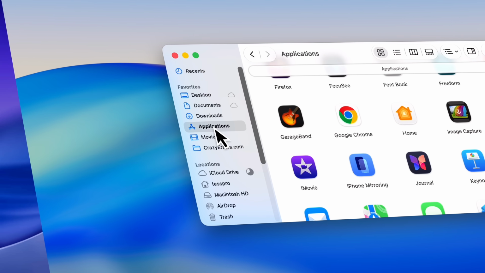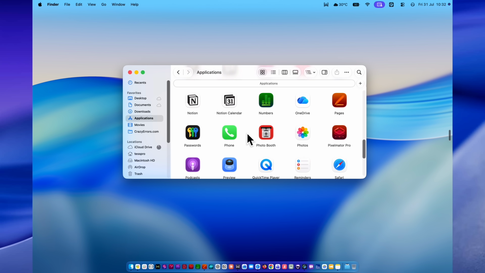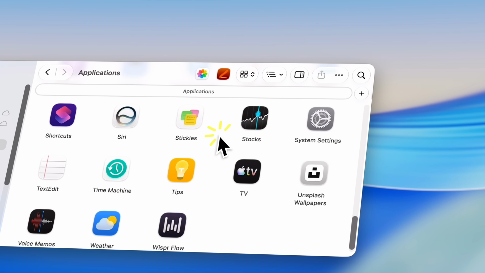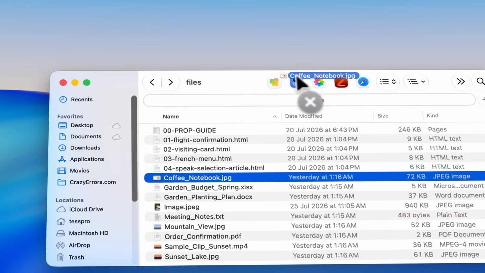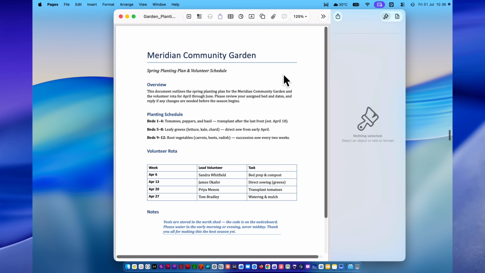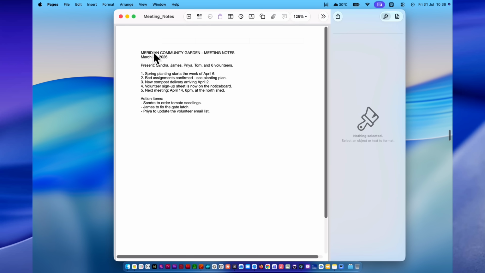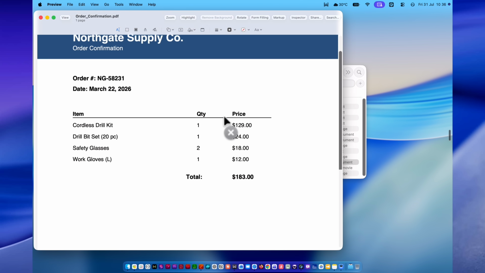Open Apps folder. Now hold Command and drag the app up to the toolbar until you see a little green plus, and let go. And now it lives there. Drag any file onto it, and it routes straight into that app. Put your 2 or 3 most used apps up there, and you have built your personal file bar, right where your files already are.